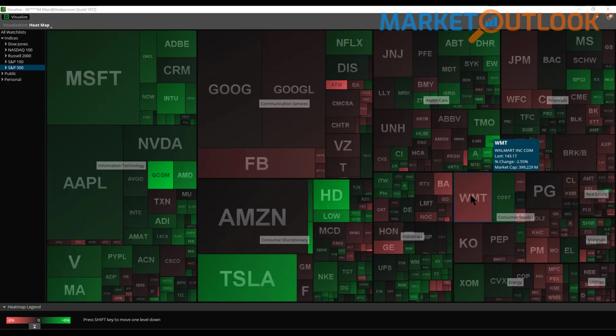Stocks like Walmart were down 2.5% today. Philip Morris International was down 2.4% today. So again, it felt a little bit more like a risk-on type of day, all else being equal, where money was going back into the discretionary and technology areas and avoiding some of those more interest rate sensitive areas of the market. We'll talk about this a little bit later, but we did have a nice move higher in interest rates once again today, so that might have influenced the markets to a degree.